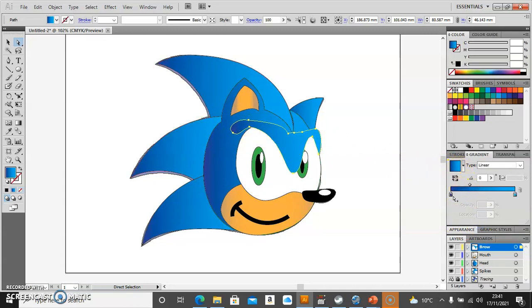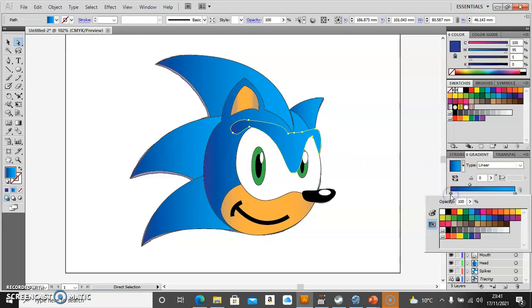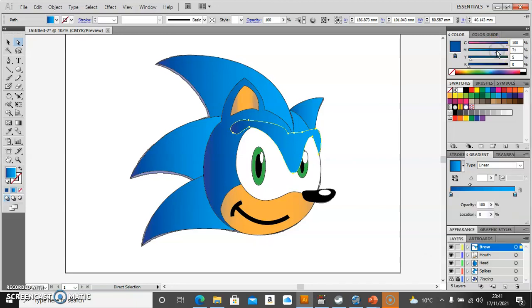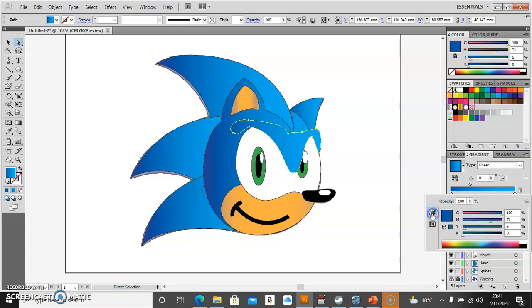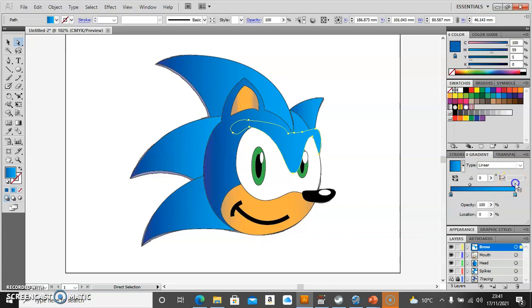So coming in here, this blue is far too strong, so I'm going to take that down a little bit. Take it from here, bring it down a little bit to be lighter. Try and get it to fit this bit here. That's maybe not too bad. So it's blended itself in with the shape behind it.